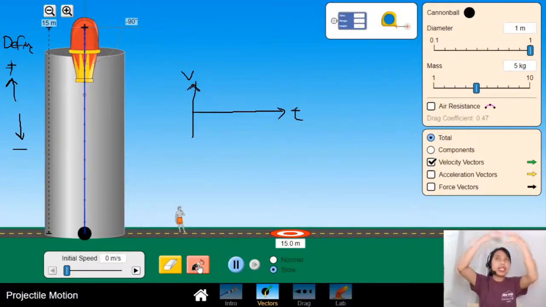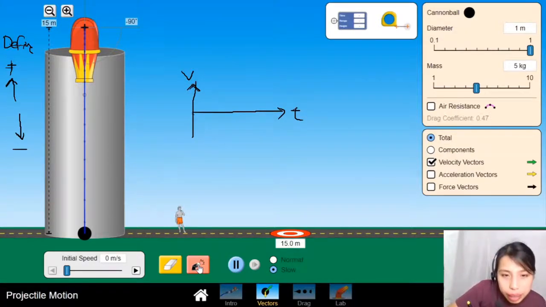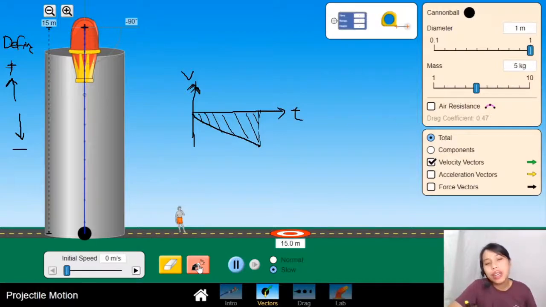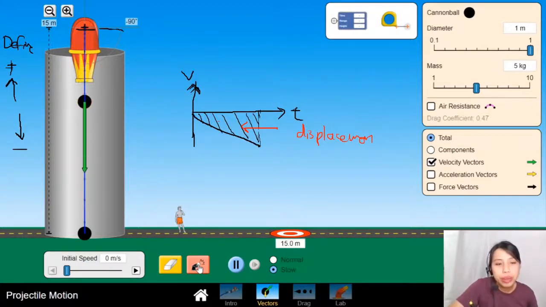So if this thing is moving down, getting faster and faster, it means something like this. Down, getting faster and faster, and this is supposed to be a straight line, okay? And as we have remembered earlier, the area under this graph means what? The area under this velocity graph will be the displacement. How far has the ball traveled? For this cannon picture, it will be from the top all the way to the bottom, height h, or displacement s, whatever you want to call it.